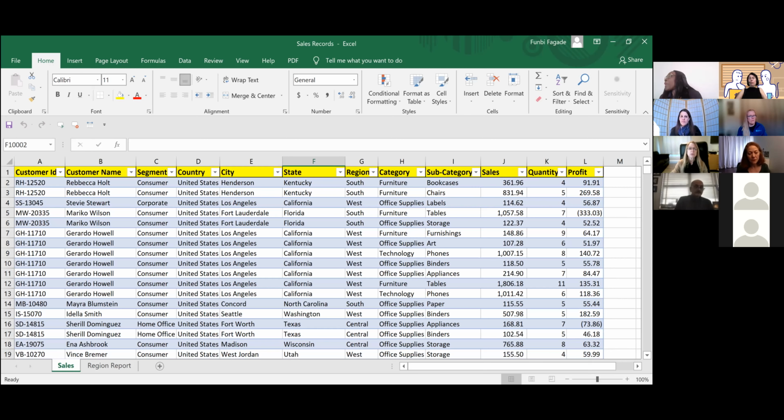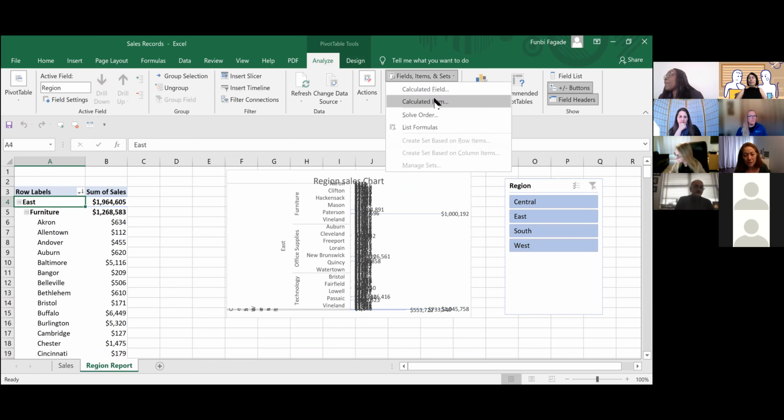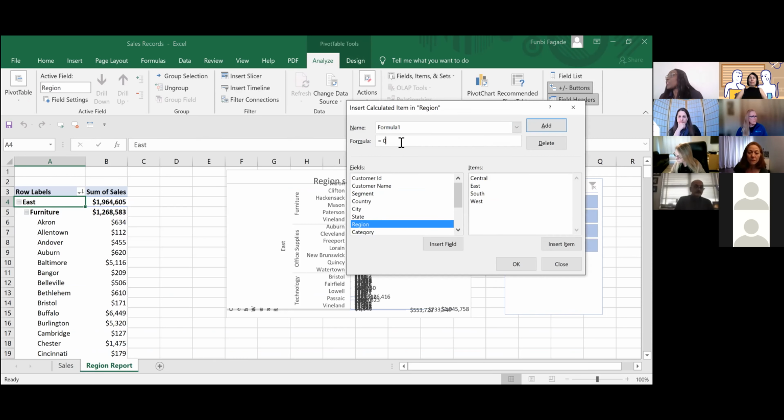Let's look for the average sales. If we go to the pivot format, let's say equals, I just want something that is average sales.